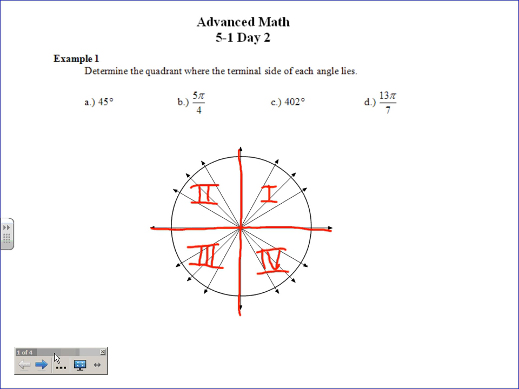So you can draw yourself a circle or you can get your unit circle out and look at it. If we're looking at 45 degrees, remember you're always supposed to start from that spot right here. So if I talk about 45 degrees, we're talking about that one right there. The terminal side would be considered this one here, that's where it's ending. And so which quadrant is that in? One.